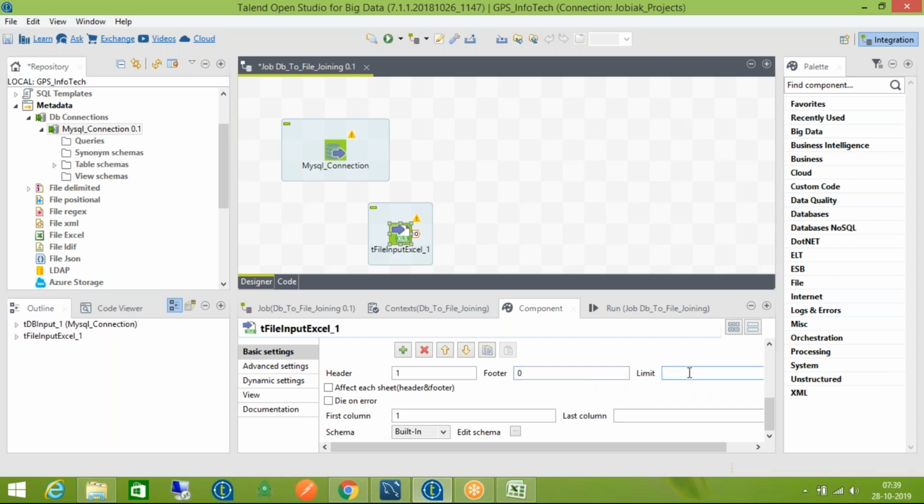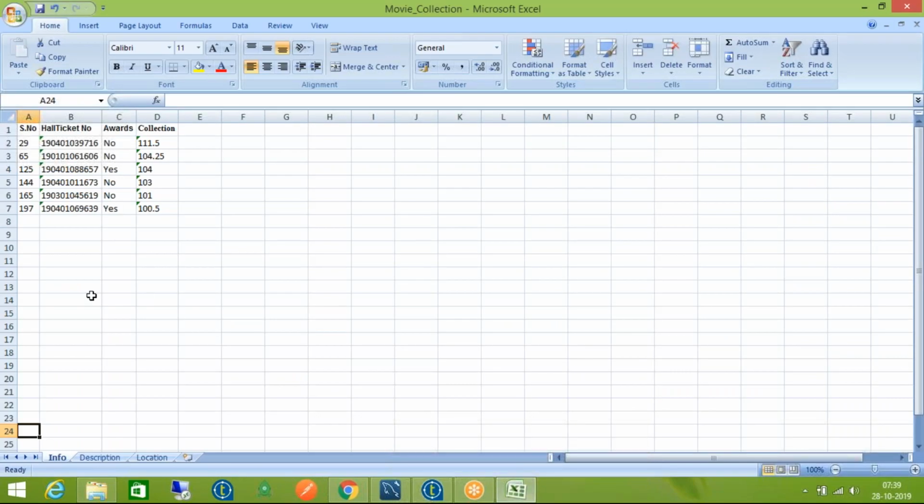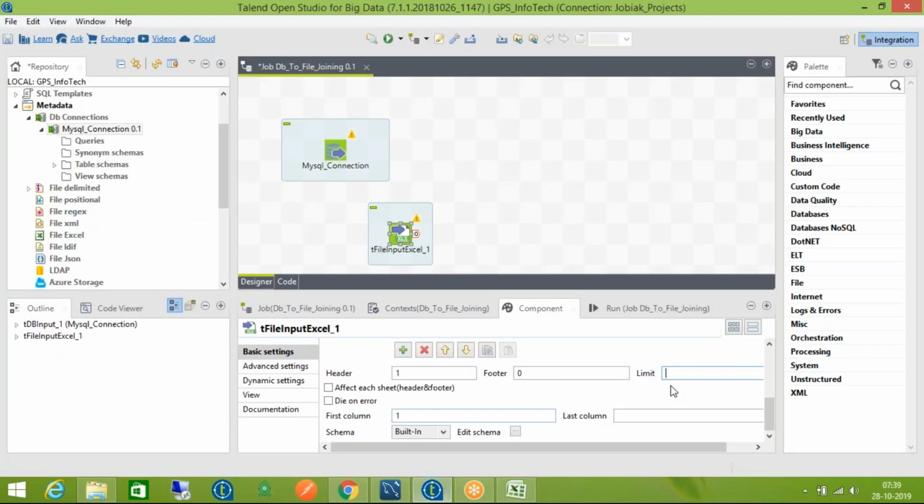Do you have any questions? Can we set it as the last record anyhow, or do we have to note the last record? Yeah, here we can give the number of that particular record. If you don't know the last record number, but if you know, then you can mention that particular limit here. If you put limit 10, for example.